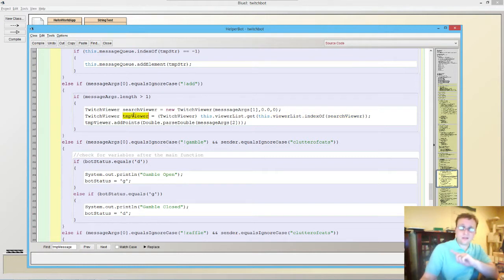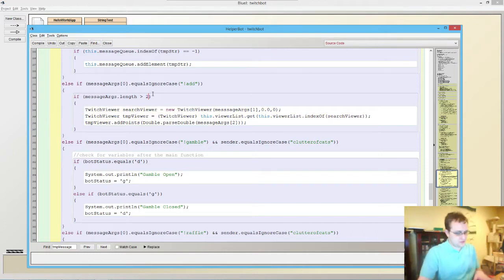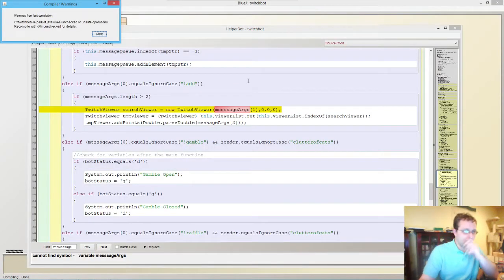And it returns a link of that to this variable. And then that variable allows me to actually do stuff to it. So I can actually run functions on it like this. And actually, I'm going to swap this to 2. Now, that should allow me to add points. I don't have any error checking in place yet, so it's possible this is going to be a problem if I don't give it everything exactly as it needs it.